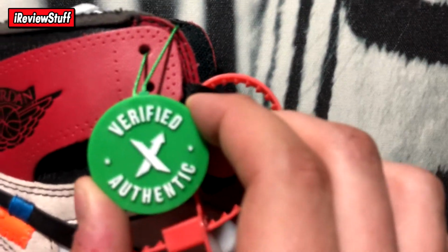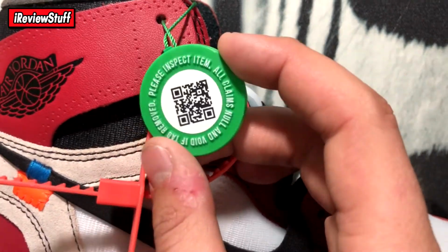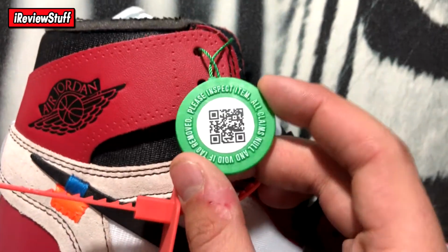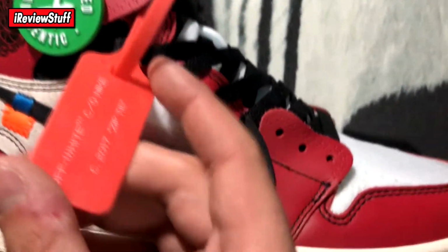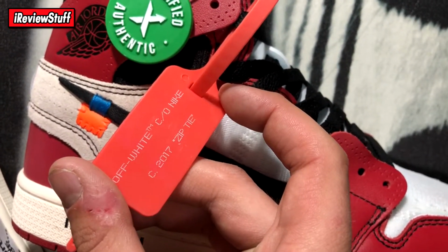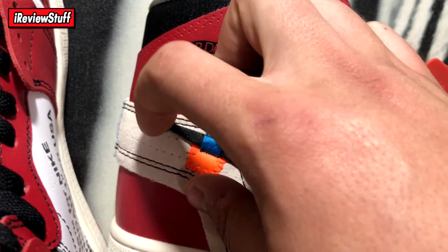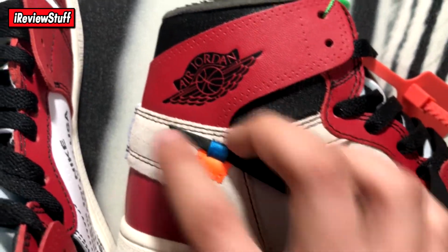So you get the StockX tag, verified authentic. Doesn't even have the silver on the back. So that's kind of a mess, StockX tag, but whatever, it's there, it's all that matters. There's the off-white zip tie, 2017 off-white zip tie. That looks pretty good. This, it is glued down. I don't know if it's supposed to be glued down or loose, I keep forgetting, but you can definitely easily rip it off too.